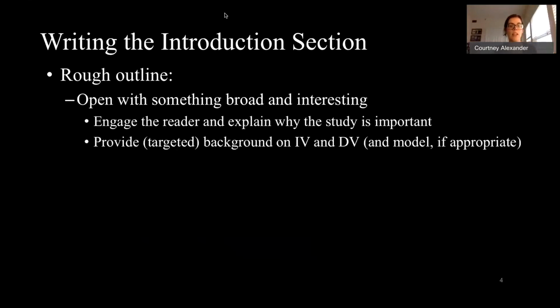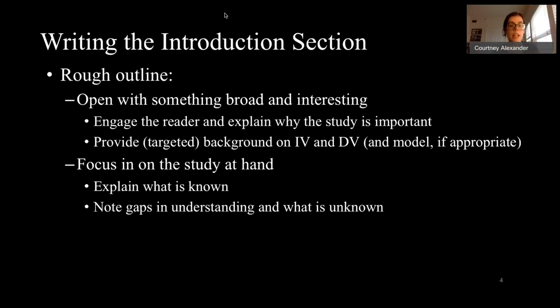You want to provide then a targeted background on both your independent variable and your dependent variable and your model if appropriate. So if I was studying Alzheimer's in mice, I would explain a little bit about Alzheimer's mouse models and what we usually do with Alzheimer's mouse models. If I was looking at the effect of a drug on the memory of that mouse, I would explain basically how we measure memory in mice and what has been known about this drug or other similar drugs. You want to focus it on the study at hand. So I wouldn't tell you every single thing that has been done about Alzheimer's in the world, right? I'm focusing it on this drug, memory in mice.